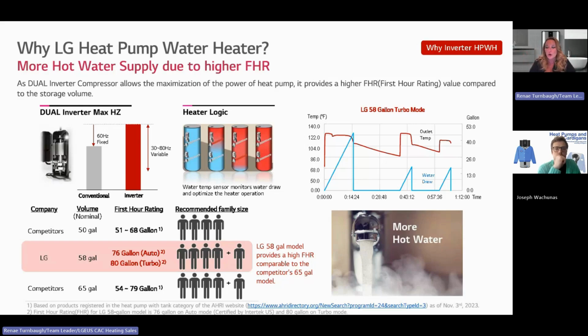Some of my competitors don't go down to an ambient temperature of that cold, which means that you don't get to use the heat pump portion. All you use is the electric elements, and that costs you more electricity. And the whole point is to have energy efficiency and use less electricity, right? Yeah. That's really helpful to know.